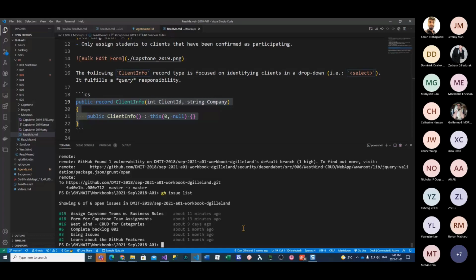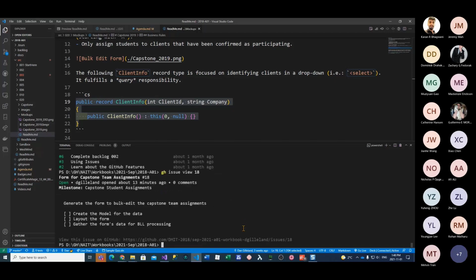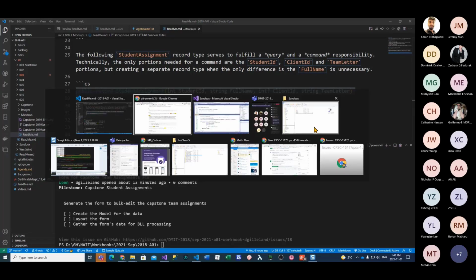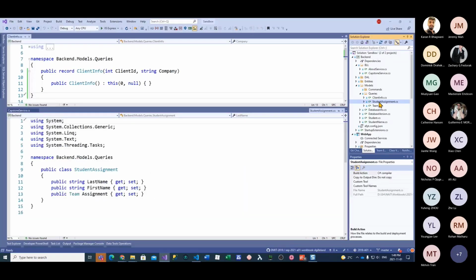Okay, gh issue view 18. Create the model for the data, lay out the form, yada, yada. So I got the student assignment. Now this one looks like it's different than the student assignment I currently have. That had last name, first name, team assignment.